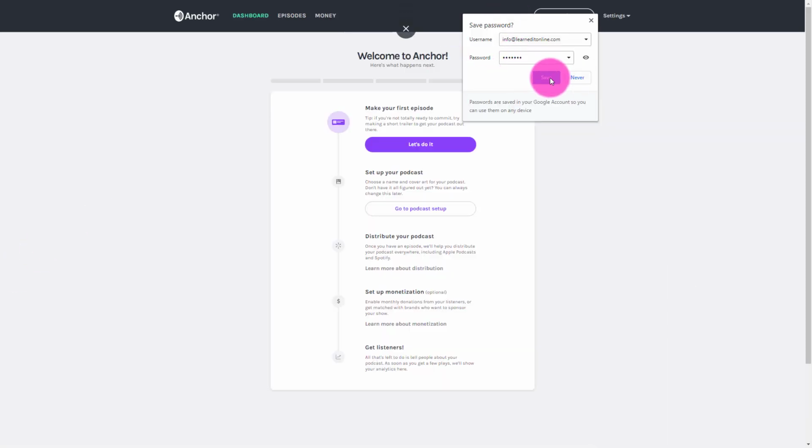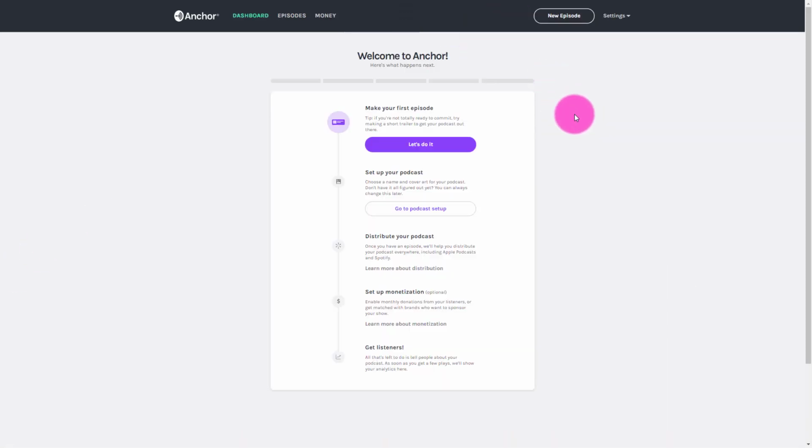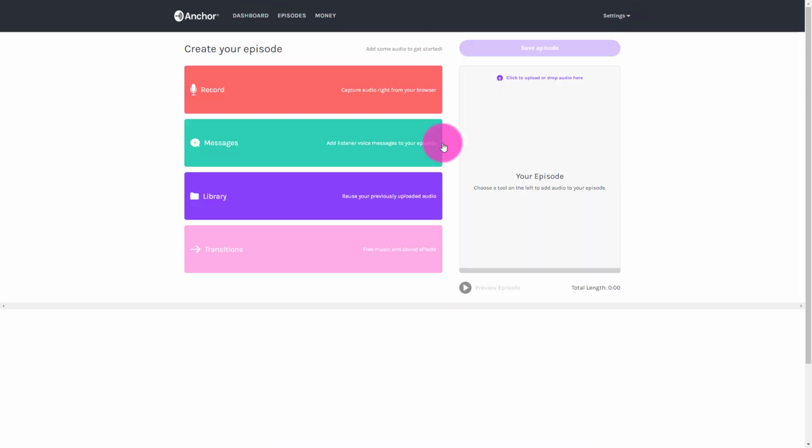Okay, let me save it to my little Chrome. So it's going to walk you through a series of items in setup. So we're actually going to go through that wizard, but I'm going to give you some additional items. Note that you're technically kind of set up and you can do your new episode now, but let's actually go through each of these items here. So when I click on new, I can actually start recording. Here you'll look at your messages.